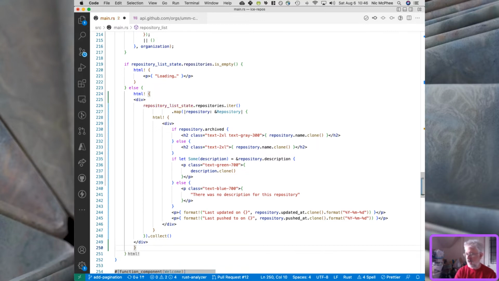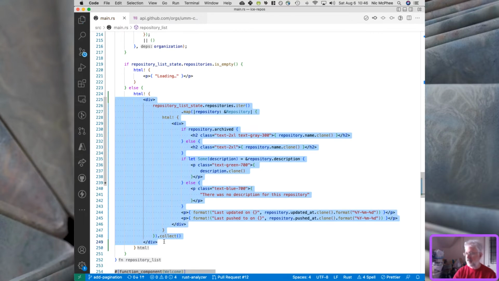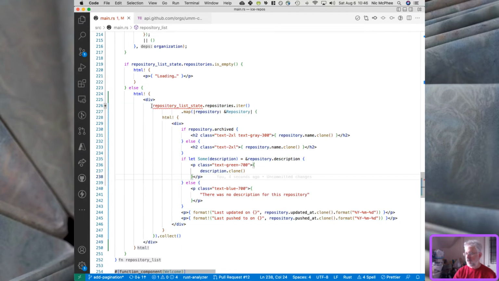I guess the big question is, can I put an HTML thing inside an HTML thing? And I don't know the answer to that. So like this repository list, yeah, expects an HTML element and it's returning an html! bang. Well, poop. So that's not going to work.